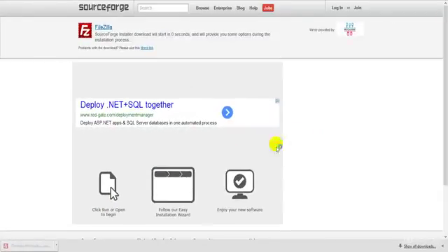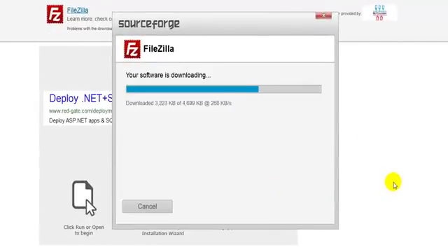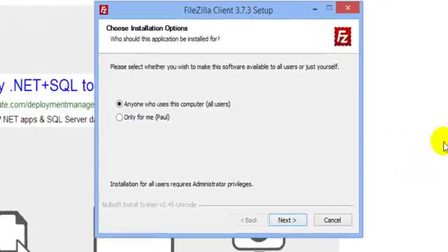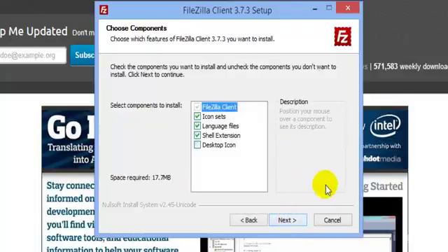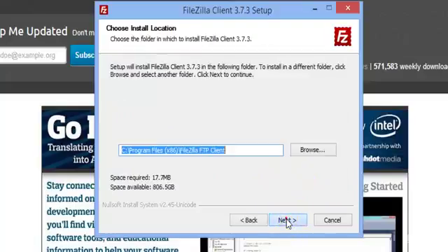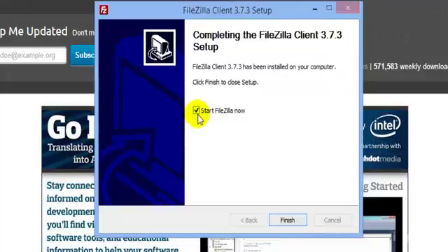It will ask us, depending on your computer setup, if we want to allow the following program to make changes to our computer. So click yes, and it'll simply download the software. We can allow multiple users, or we can just have it that we can use it ourselves. As our login details for our FTP account can be stored on FileZilla, this may be something you want to consider for security purposes, if loads of people are using your computer, so that only you can use it on your user account. Either way, we click next here. A desktop icon might just be handy, so we click that one. Click next. Next again. Click install. Now we're finished. We're just going to make sure that the Start FileZilla Now box is ticked here and click finished.